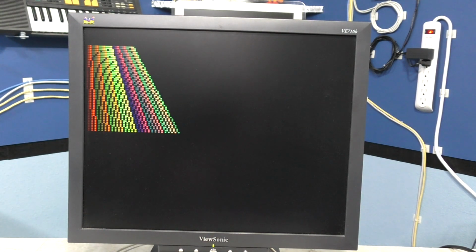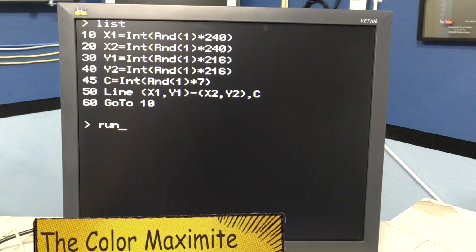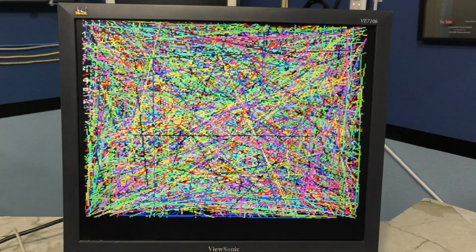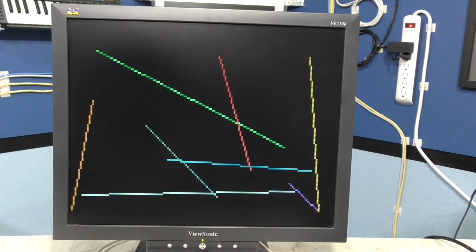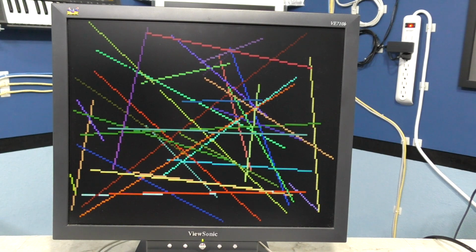And while I was thinking about it, if you remember the episode I did on the Maximite computer a while back, I wanted to see how fast it could draw random lines on the screen, and it turns out it was pretty darn fast. And I had compared it to a similar program on the Commodore 128, which ran about this speed. So I was curious how the Gigatron would stack up. It took me a bit to figure out how the line commands work because it isn't like I was expecting, but I managed to get it working, and the speed is in the same ballpark as the Commodore.